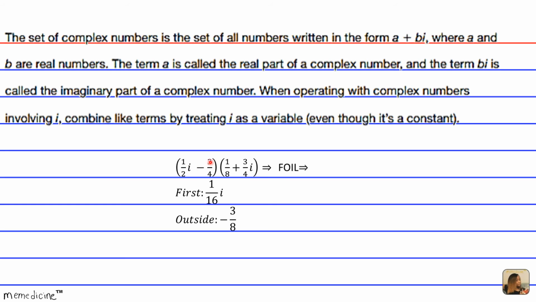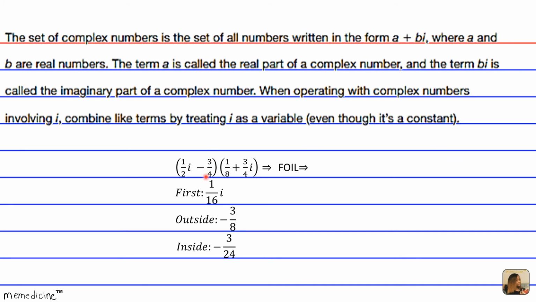So 1 times 3 in the numerator yields 3 in the numerator of the product, and 2 times 4 in the denominator yields 8 in the denominator of the product, but we also have i times i, which is i squared, and remember i squared, as I showed you in the title card, is really -1. So we're just going to multiply by -1 or write in the negative sign without writing in the entire -1, okay? That's the nice thing about having i squared. You just simplify it into -1, okay?